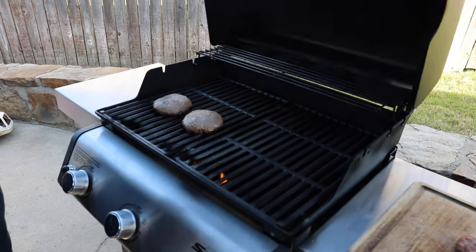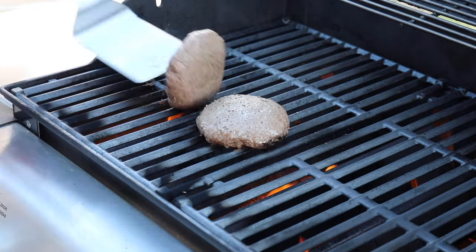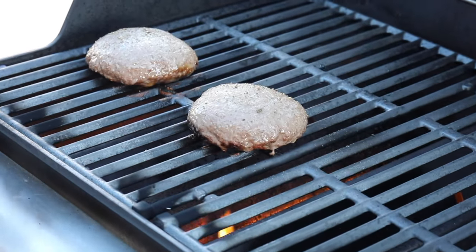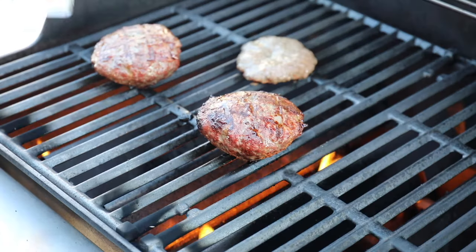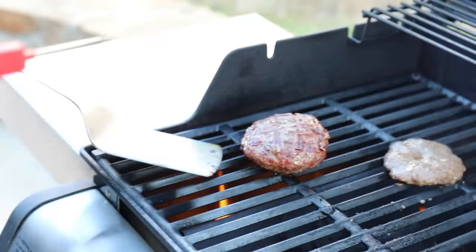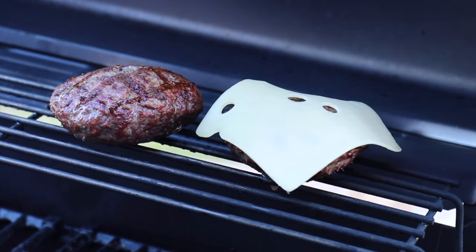This grill is at about 500 degrees Fahrenheit, so just remember that cooking times for medium done temperature on a gas grill will vary based on how hot your grill is. We turn them about 90 degrees at that point. Half-pound burgers usually take about 10 to 12 minutes, and you want to flip them about two-thirds of the way through.